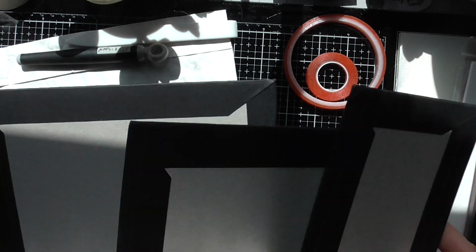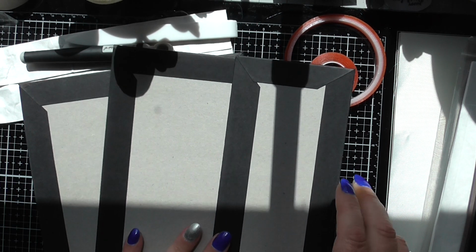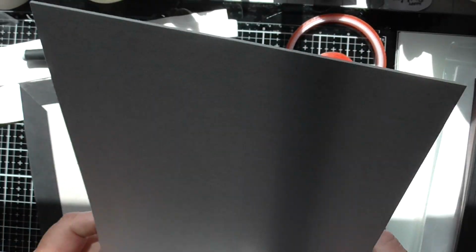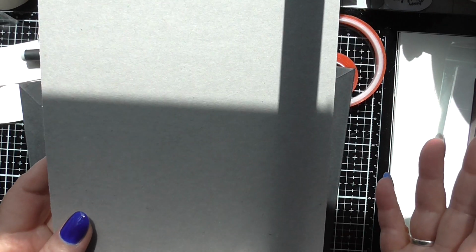So I've done my cover. I use a grey board that I get off of Amazon. Oh, do you know? And that's how thick it is. Okay, so it's really sturdy, and it comes in A3.